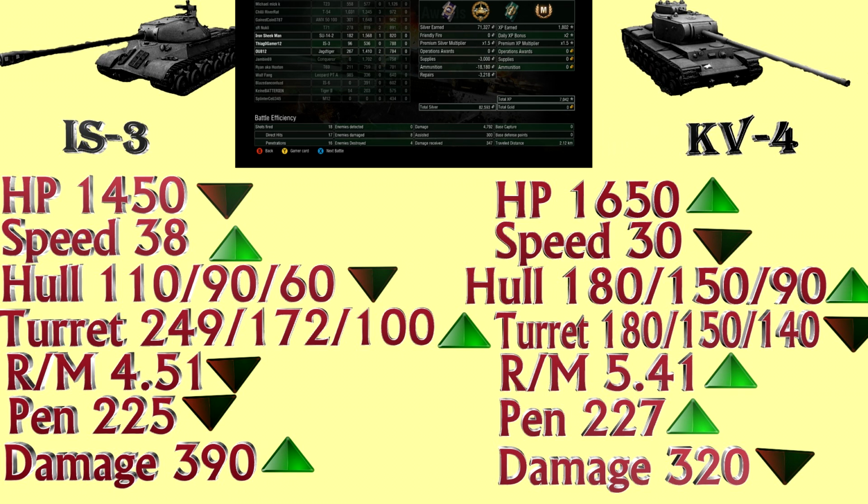Or not both of these tanks, but the IS-3 can do 5 rounds a minute. The KV-4 can do almost 6 rounds a minute. Not too big of a difference, but that extra round could actually save your life. Now, the IS-3 does 225 pen, where the KV-4 does 227 pen. Not a huge difference, but of course it is a little bit more pen.